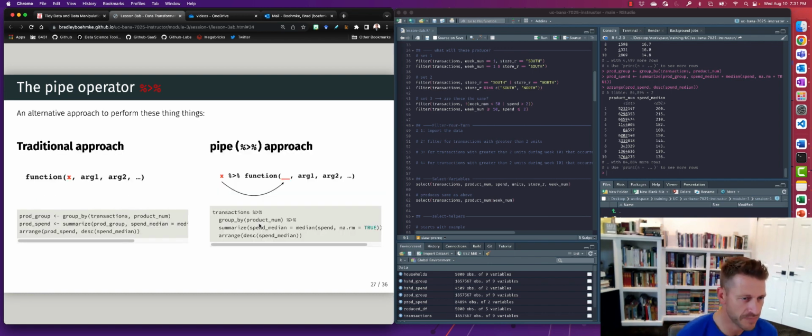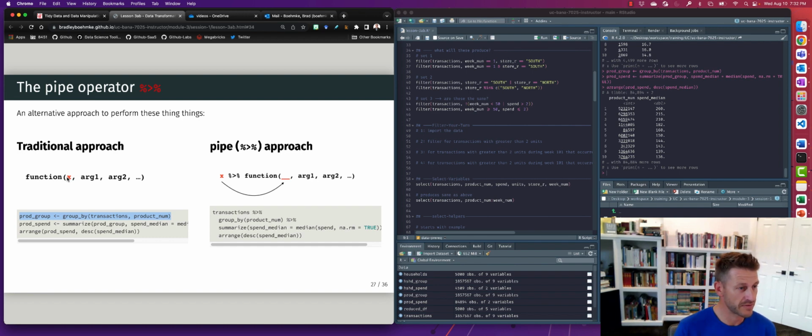We can actually simplify this, and we can simplify this by using the pipe operator, okay? So think about the traditional approach to writing code, which is what we've been doing, where we compute some type of output and we save that, and then we pass it in as an argument, right?